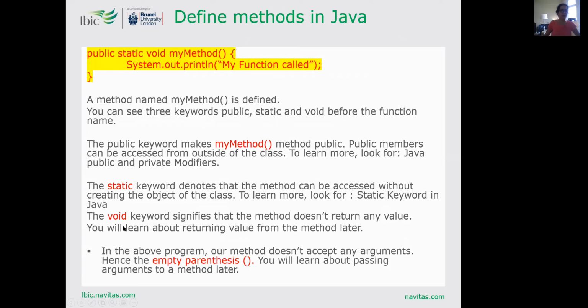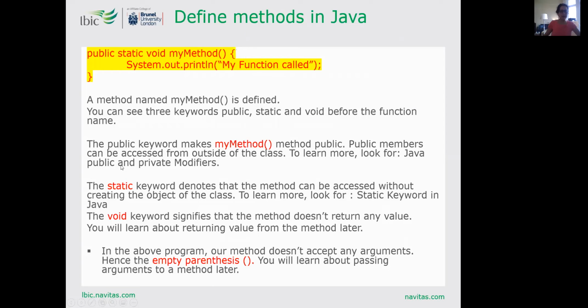The next one is the keyword void. You are familiar with this keyword; it's telling that this method is not going to return any values. So when we set void, we say that it is not going to return anything. However, we're going to look at some more examples that return something.